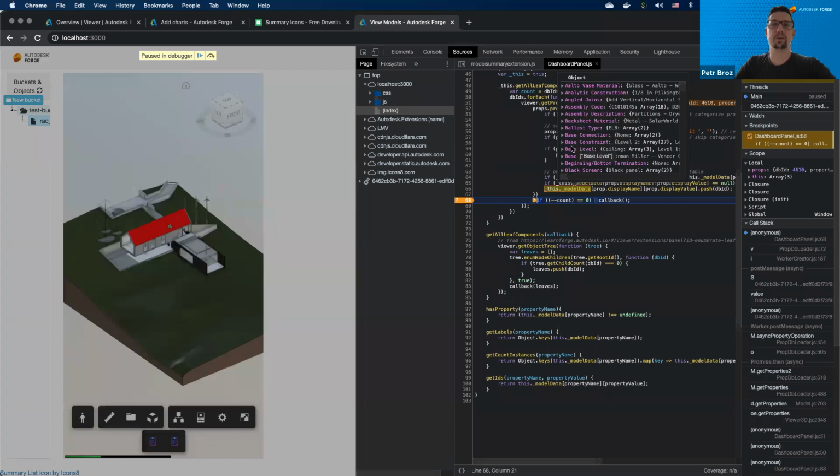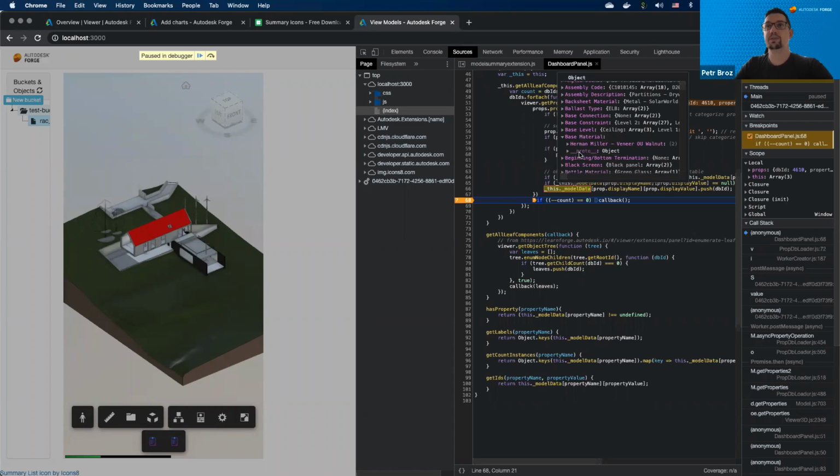And again, those are all the different property names that exist in the metadata of my model. If I expand base material, you see that for base material there is only a single value set to the property, and that is Herman Miller veneer 1. That one is used on objects with IDs 5587, 5287 and 5288.